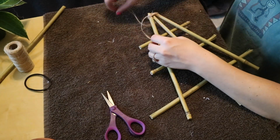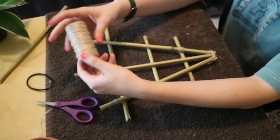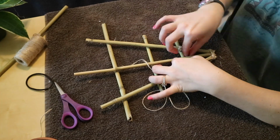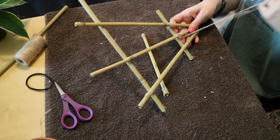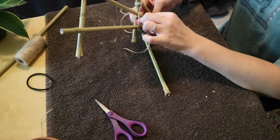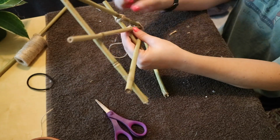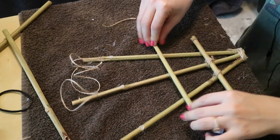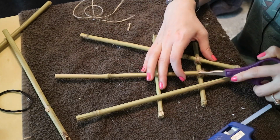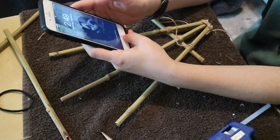So then I continued that motion among the rest of the pieces, and eventually the hot glue did wear out, so I had to redo that part just to hold it all in one place. You can see one just fell off. But I thought that this was a really great way to do it. It was actually a lot easier to wrap the twine when there wasn't a stick above, so if you could maybe hold off on gluing all of them down at the same time, that might help you.